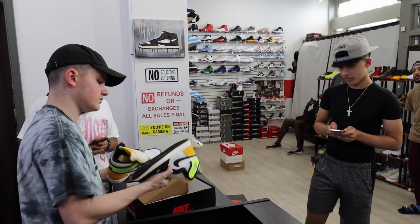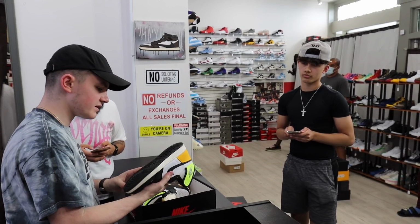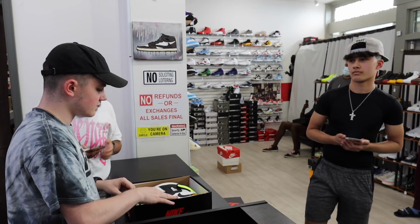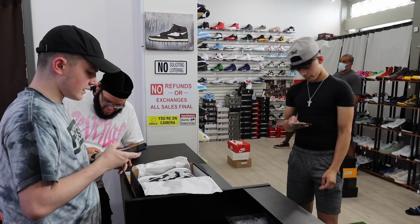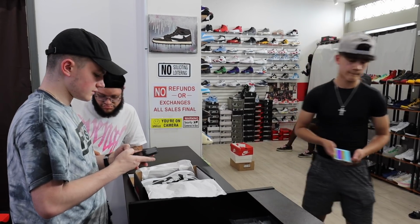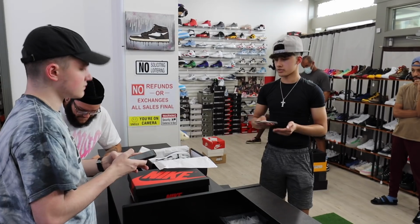How much do you want? I was looking at 190. We pay around 170 to 190 for new pairs. Just throw me anything. I'm willing to get those for like 100? 120. I'll do 120 on this one. Brand new, right? Yeah. I was at 150. 170. I'd do 160, but that would be my best. Yeah, let's do that. Cool. I'd be at the same 160 as well. All right, let's do that.